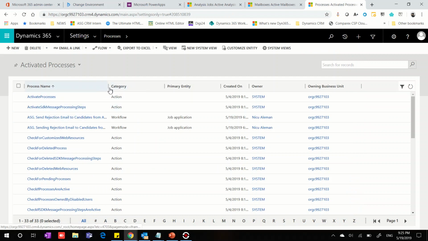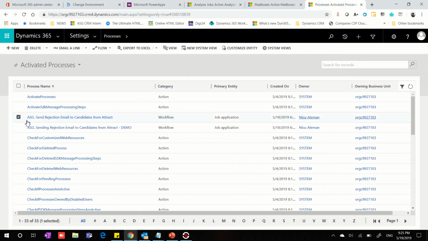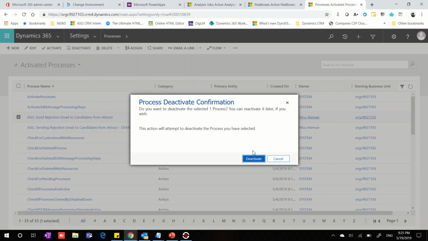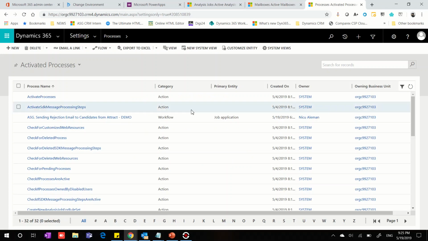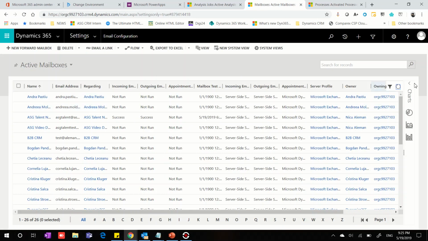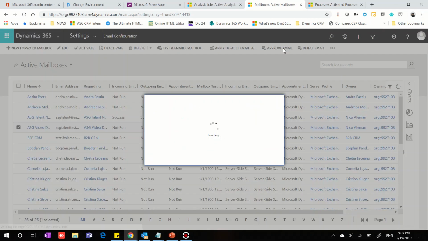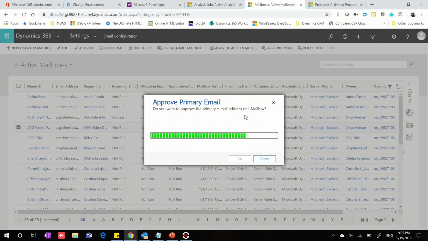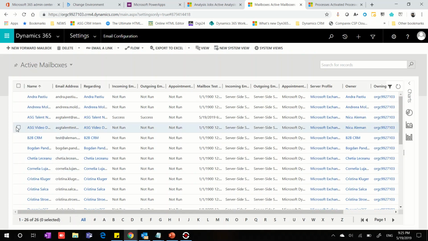This one is the first one, and I don't want to receive two emails. Just deactivate this first one. And then I'll make sure now the email is successful. Now, again, it's not yet, but this should be in a couple of seconds. Let's try again. Apparently there are some delays on the Microsoft servers.